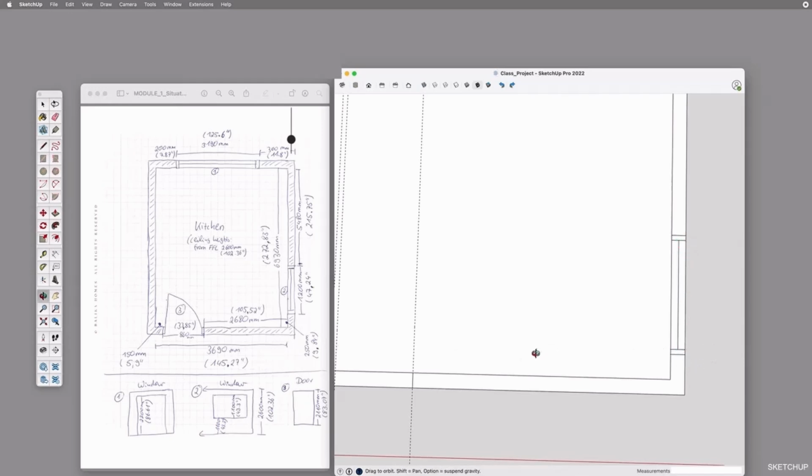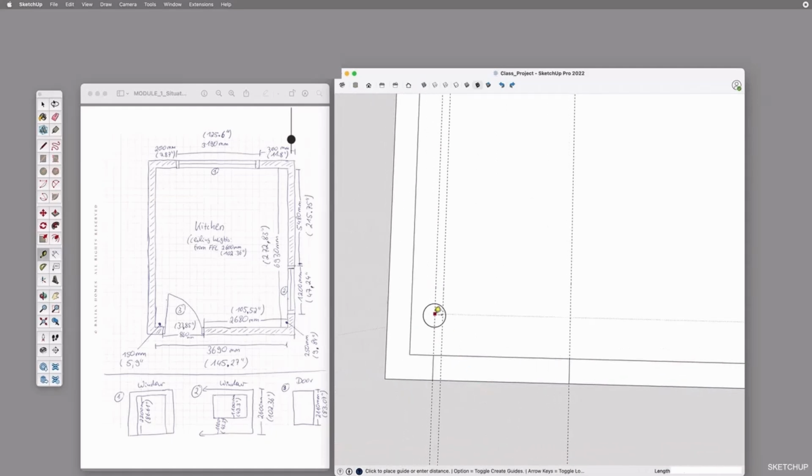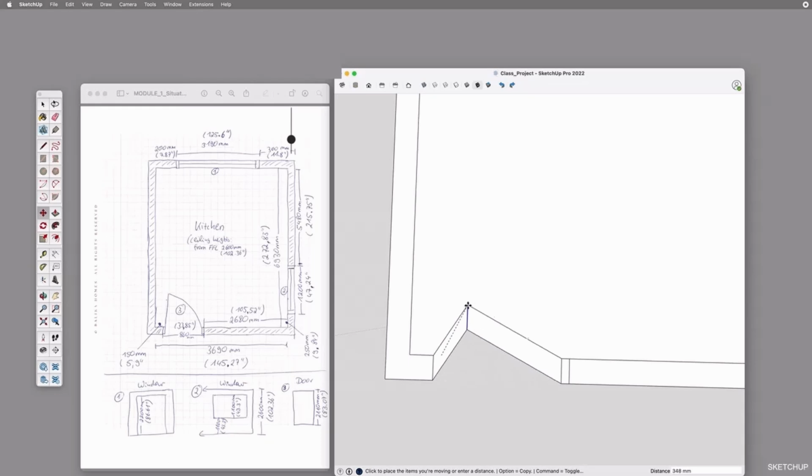When we advance a little further in the course, I will show you how to find pre-made 2D symbols like doors and windows and how to adjust them. For now, I would recommend you learn to draw them from scratch to understand how they work. Be careful when you move lines or surfaces, since right now they are not grouped, meaning they are sticky. So if you move a line or surface, it can mess up your drawing. In case you move somewhere where you don't want to be, you can always use your escape button.